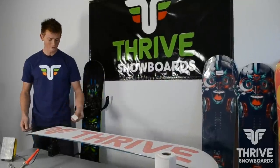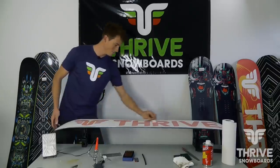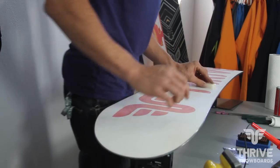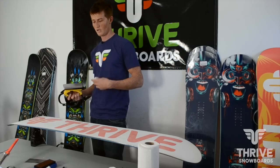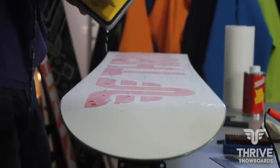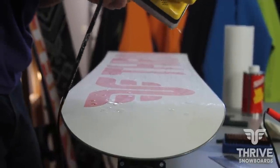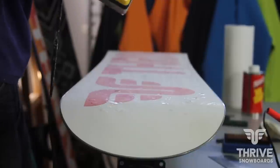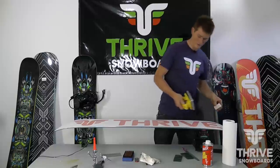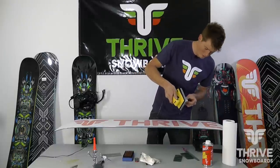If you want to just cram some wax on your base, it just helps to keep it from burning if your iron is just a little bit too hot or if you hit a spot where there isn't any wax from dripping it on there. So what you're going to do after you cram the wax on is just kind of strip it on there with your iron — little drops as much as possible, sprinkle it out there. Again, you want to make sure your iron is not too hot, it's not smoking and burning the wax.